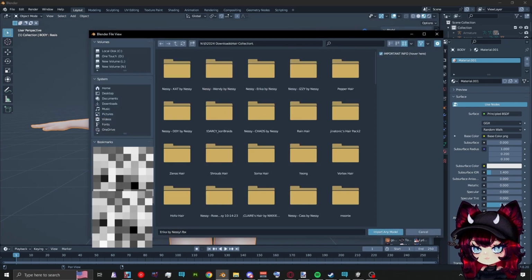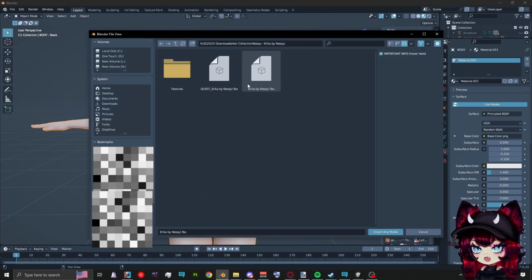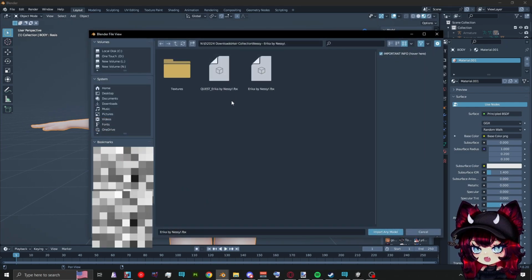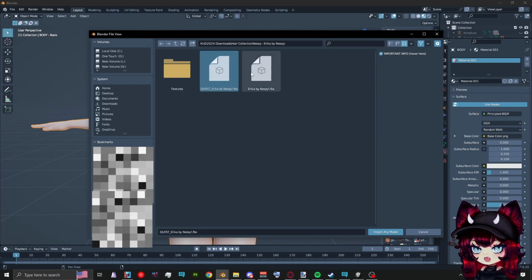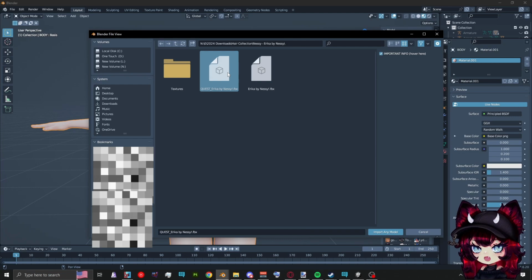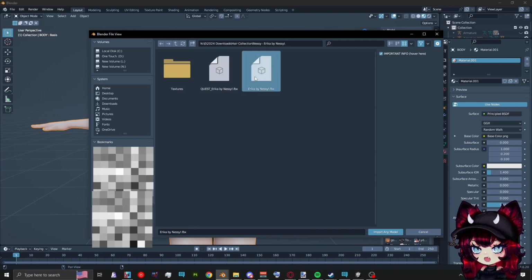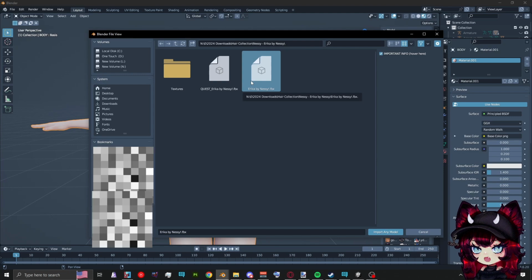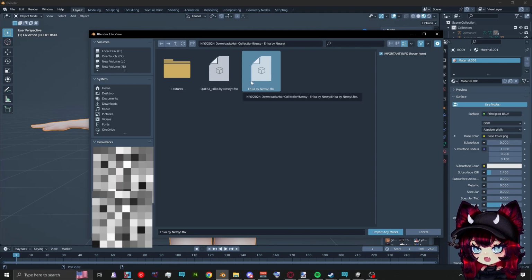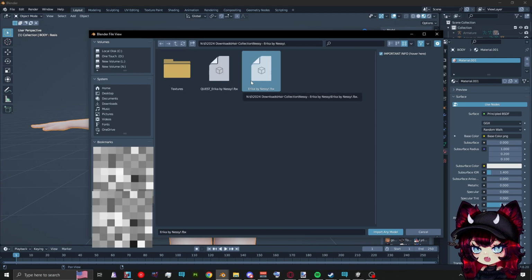Okay, now I'm going to import the hair I have in mind. Some very amazing avatar creators will provide two versions of the FBX, such as Nessie, and she provides a Quest or the PC version of a hair. The difference is the poly count and the bone count. Quest only allows a certain amount of physics bones, so if you're a questie looking to make a questie model for the first time, I would recommend using the Quest version.